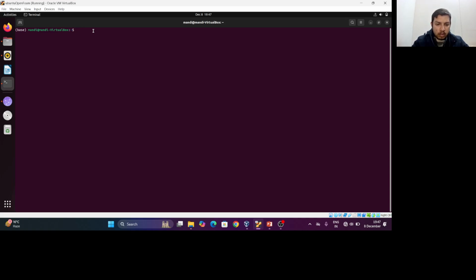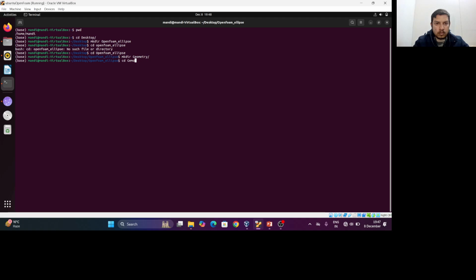First, we will create a folder for that. Now we use Gmsh to generate geometry.